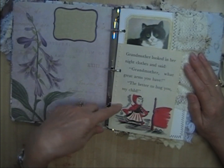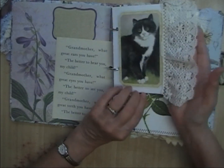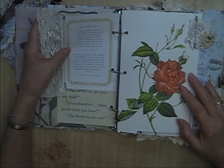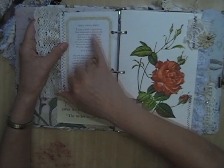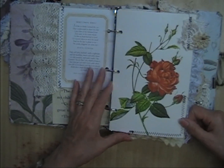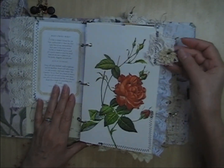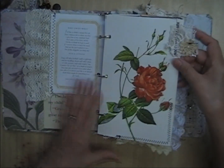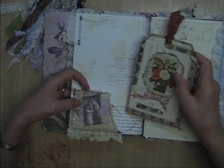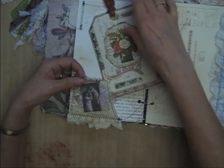This is a page from Little Red Riding Hood children's book, and a book about cats with some pretty lace on the edge, and there's a couple of little quotes inside, and this one says, "Who owns who?" It's all about cats. A page from that Redoute book. A fabric snippet here with a little key dangling from it. Back here there's some stenciling and a little lace collage with some Battenberg and a woman with her horse.